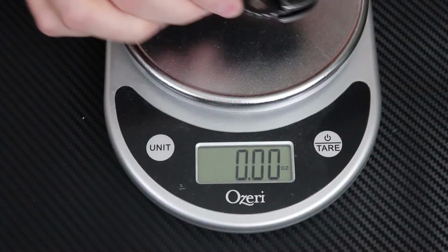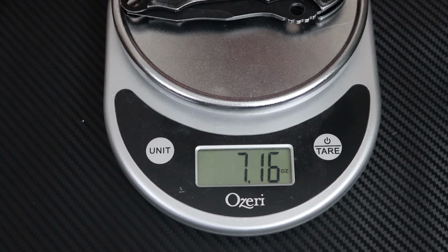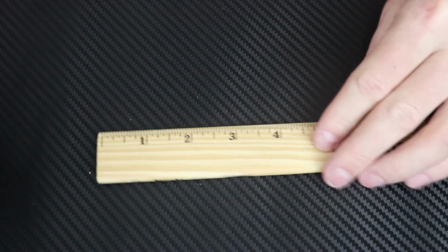But what I at least want to do, before I tell you wrong, could be an illusion, let's go get the weight measurements of this knife. Now, this thing's going to be pretty heavy, but let's check it out. That's actually surprising. I really thought it was going to be around 8 ounces, as heavy as this feels. So the weight right here is not too bad. Let's go ahead and get some measurements on it real quick.